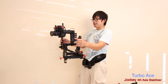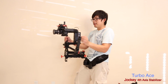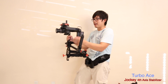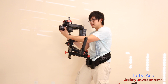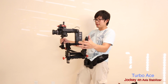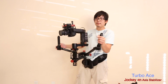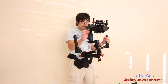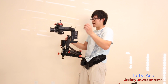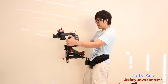And yet, it's also good because sometimes when you're shooting, you need to adjust different camera settings. You can just quickly take off and adjust your camera, do what you got to do, and put it back down. You can set focus like this. You can zoom, focus, and it's actually very easy. So that's also very good. I mean, it doesn't support all of that weight, but it just makes it a little bit easier for you. So you can, left hand, right hand, do what you got to do. Get a cup, drink some water, take a break, whatnot. Very, very nice.